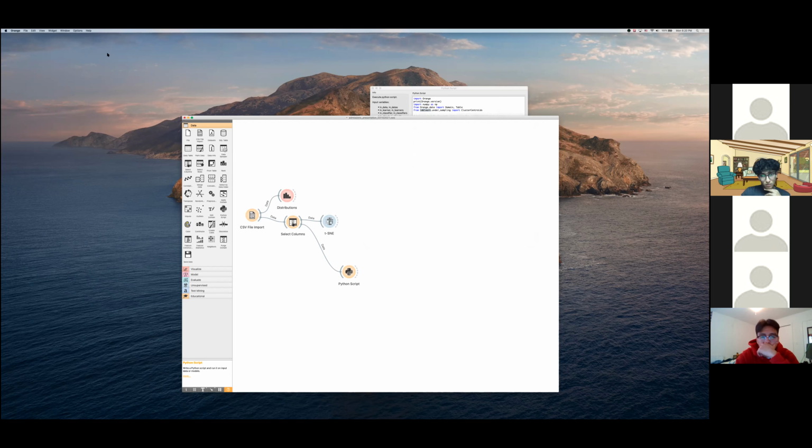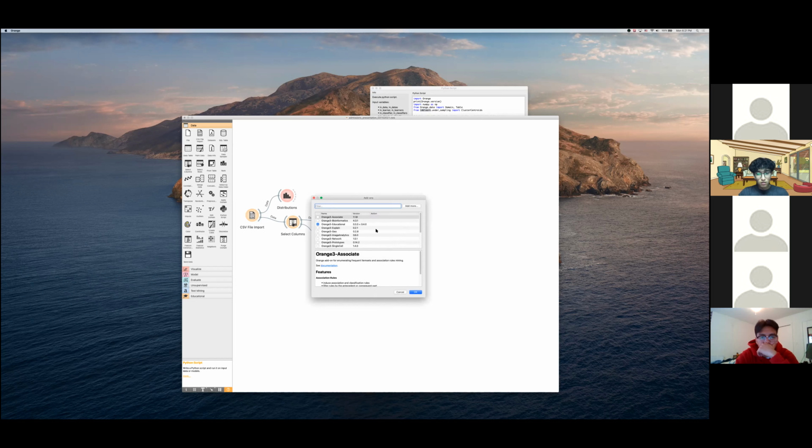What you can do is go up to the options menu, click add-ons, and do add more, imblearn. Actually it's already installed for me, but it'll ask you to install it. You hit yes. It will install, and I believe you'll need to restart Orange for that to work.